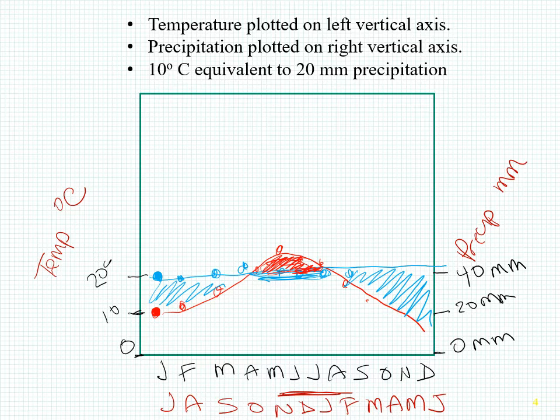So they will also show you in your textbook, they will actually highlight the growing season by sort of coloring in those months with a red color. And on here, I can do that maybe with a highlighter. I'll just do it with orange so you can see. There we go. It's not really a highlighter.